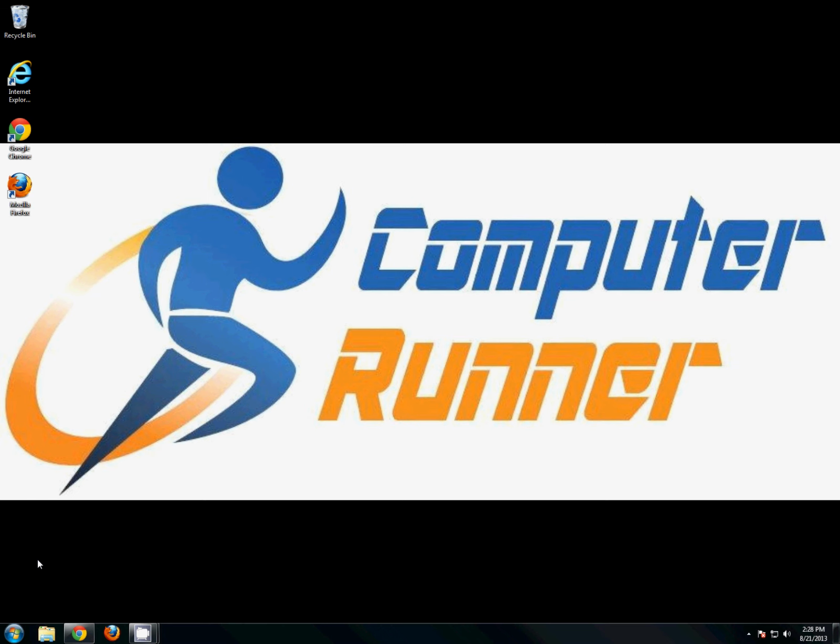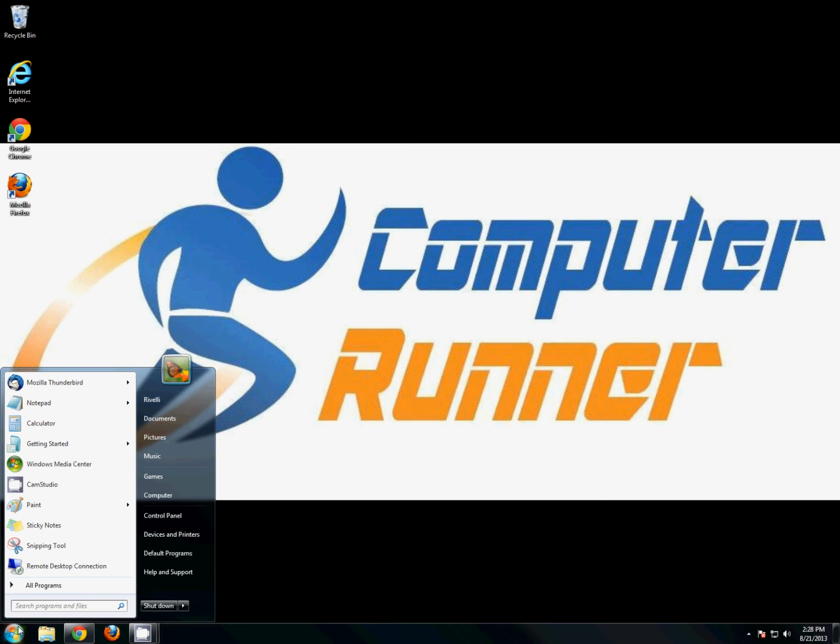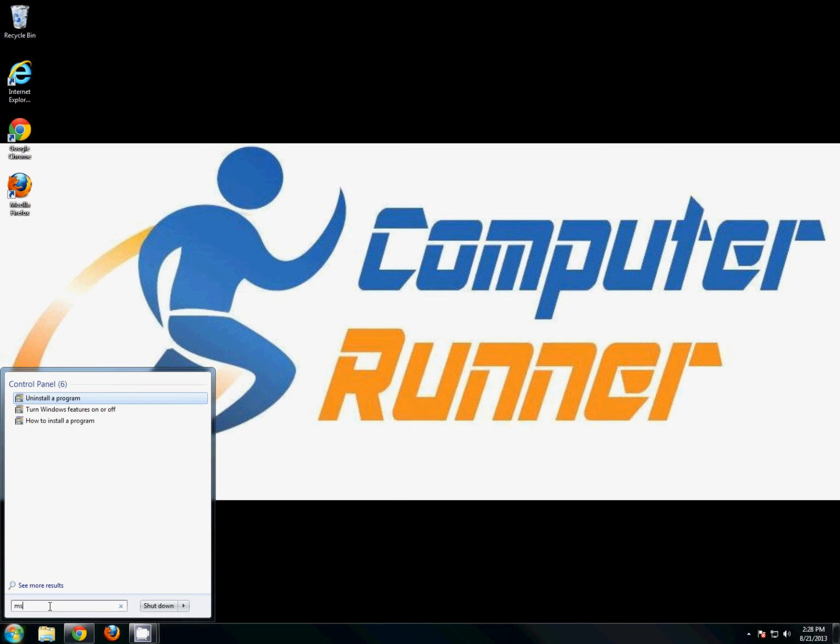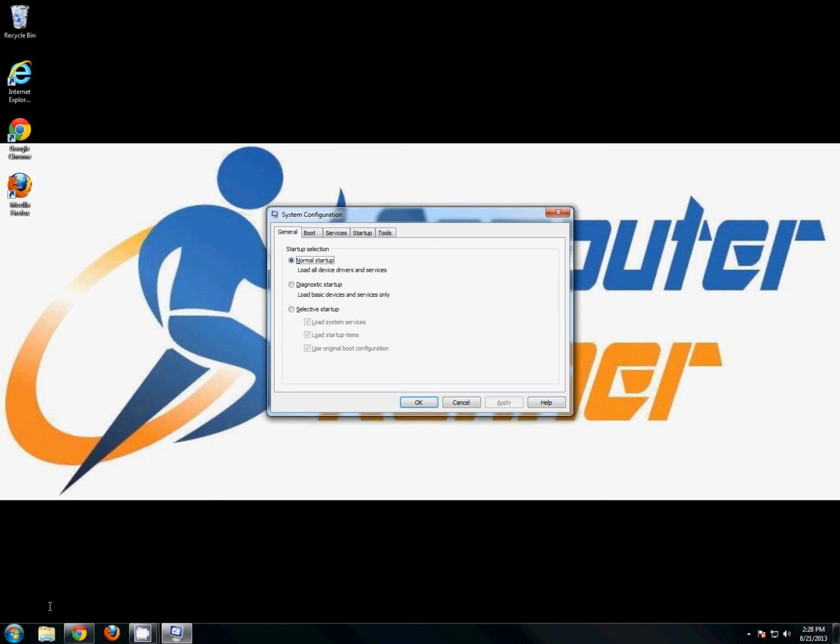It's essentially the same. So what you do is, this is currently Windows 7 that I'm showing you with, but essentially if you're using XP, you would go to Start and then Run, and then it would bring up this little text box for you to type in. And what you're going to do is type in msconfig, hit enter, and up comes this system configuration with various tabs.